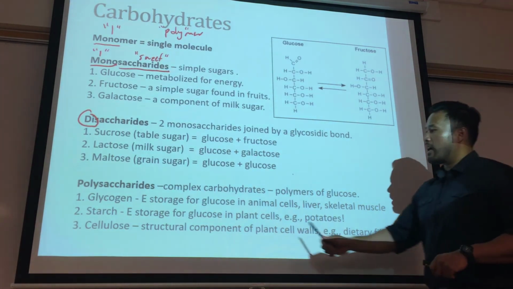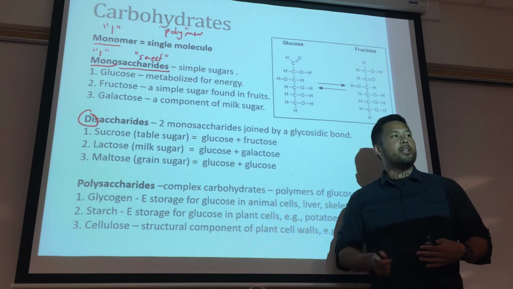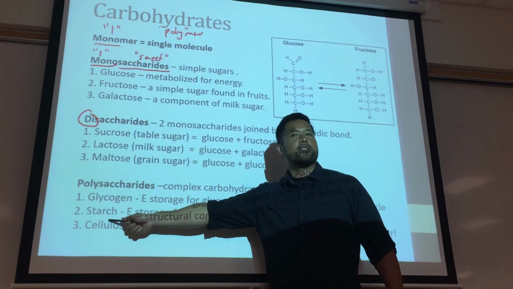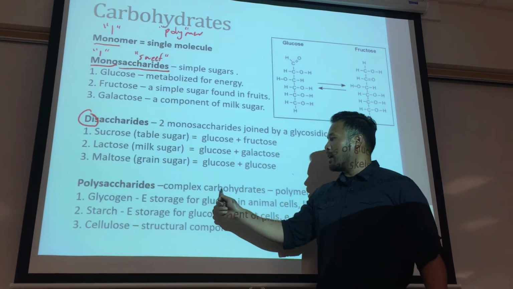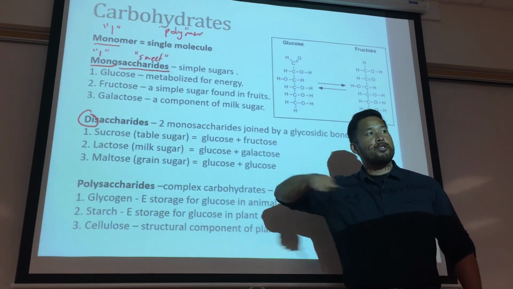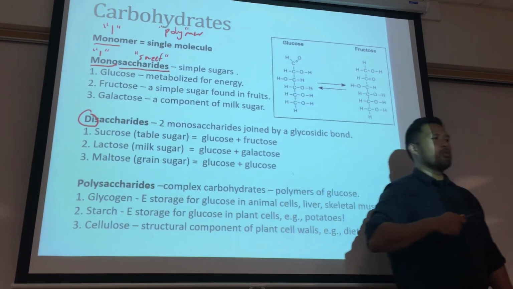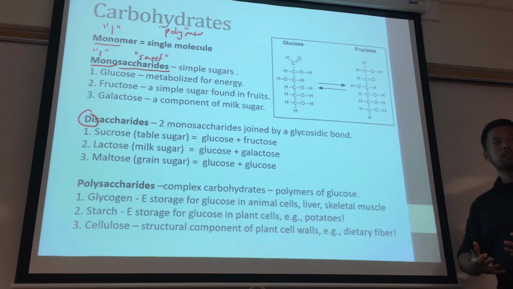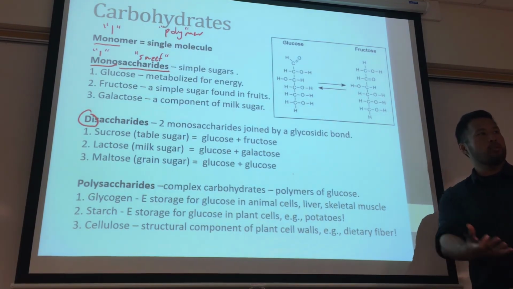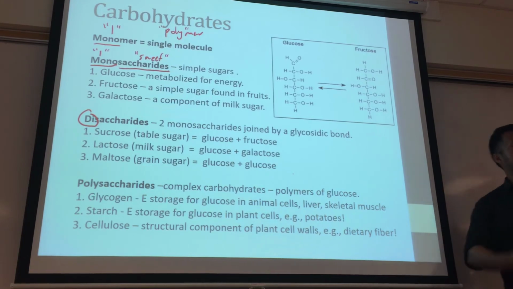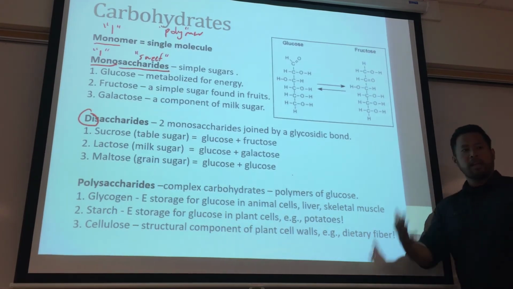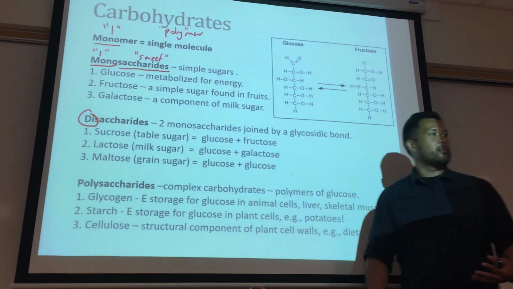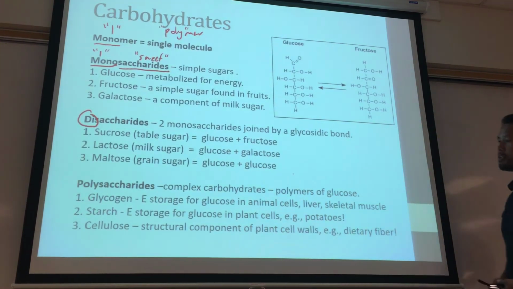That way, and you'll learn about this in cellular respiration, when that plant needs to burn a glucose molecule, it does it by using that starch. It breaks down that starch, that complex carbohydrate, breaks off one of those glucose molecules so it can undergo cellular respiration. Plants undergo photosynthesis and they create glucose. They store glucose, for potatoes, for instance, in the root. So when there is no sun and the plant continually needs glucose in order to create energy, it can tap into its starch resources to redeem energy from those glucose molecules.